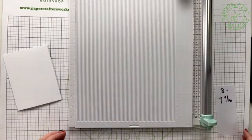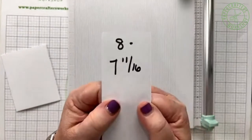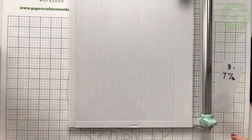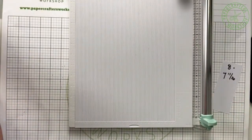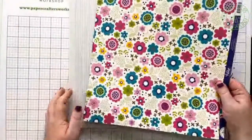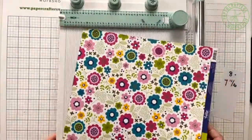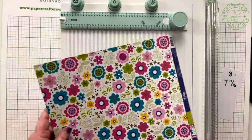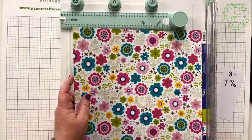So according to my chart, for my envelope, I need to cut a piece that is 8 inches by 8 inches. I must be in a doodlebug frame of mind because that's all the paper that I pulled out tonight. So from a cutting standpoint, I am going to lift up my arm and slide through my paper.